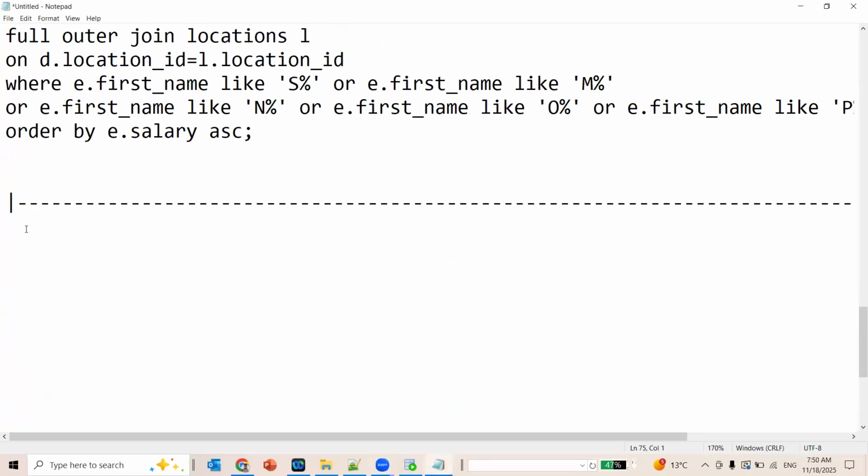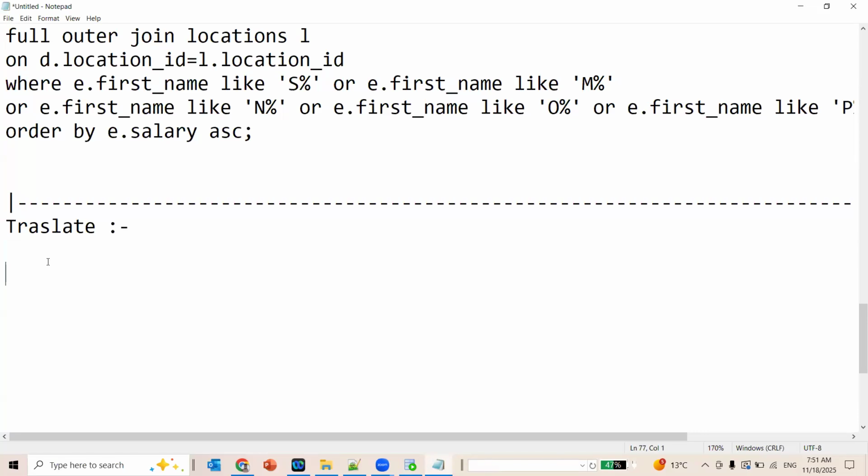So next we have translate. Any idea about the translate function? What do the translate functions do? Okay, no worries. Suppose we have multiple things which we need to change in a string, so at that time we have to go with translate.